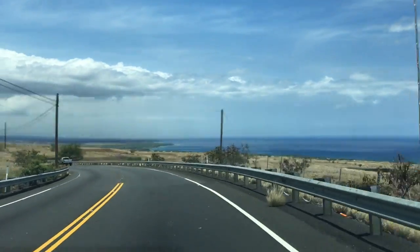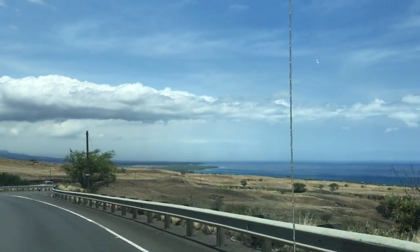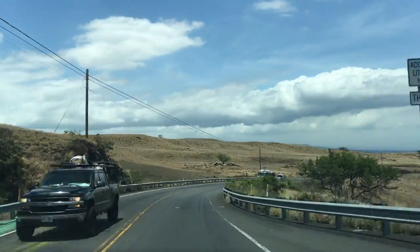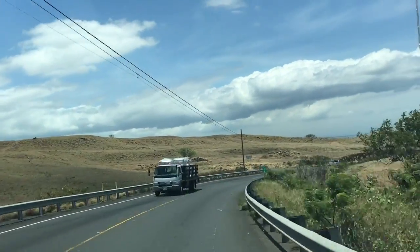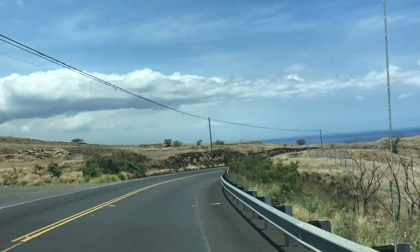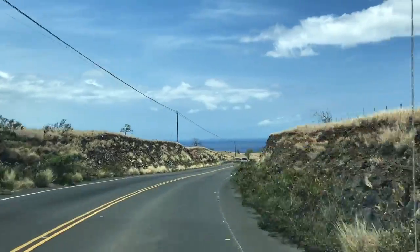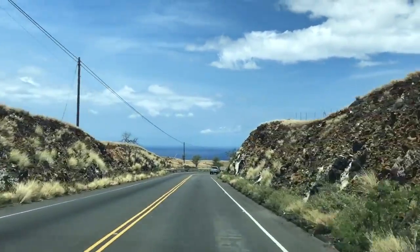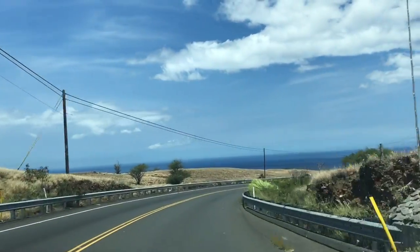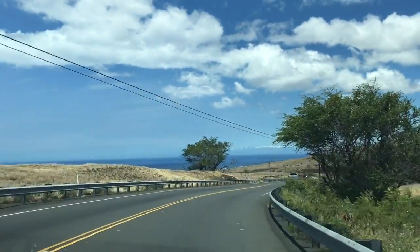We are on our way now to get some shaved ice, which is located right next to the ocean. Today the weather really cleared up, so you can see pretty much everything. The ocean is to our right, or I guess now our forward, and it looks so blue, so pretty. Hopefully the weather tomorrow will be just as good when we go for our helicopter tour.